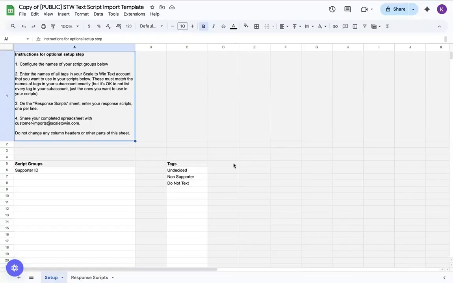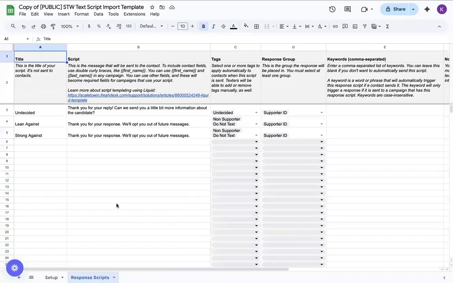You can then customize this sheet with your response groups, your tags, and your response scripts. The tags in this sheet must already be created in your subaccount before you attach them to response scripts here. This is a great feature to use if you need to send your response scripts to another staffer on your campaign for their review and approval before you add them to your texting subaccount.